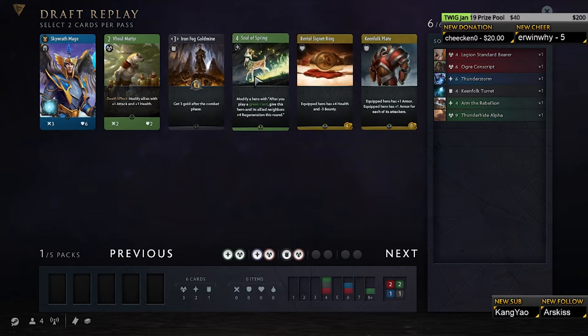The reason Soul of Spring is good is because it counts by itself, right? The moment you play the card, you immediately gain 12 health. Yeah, exactly. So it's a given card that gives you a 4 regen just like that.